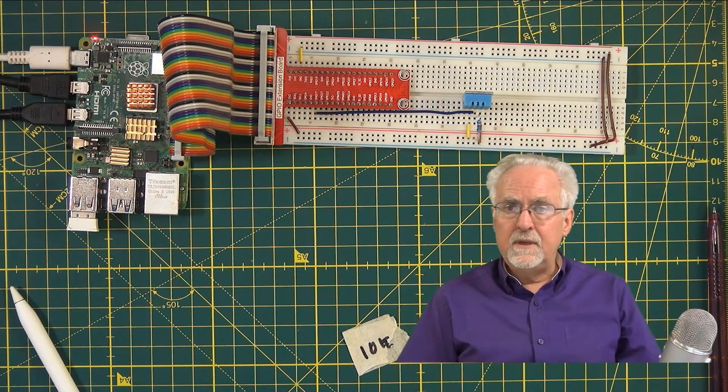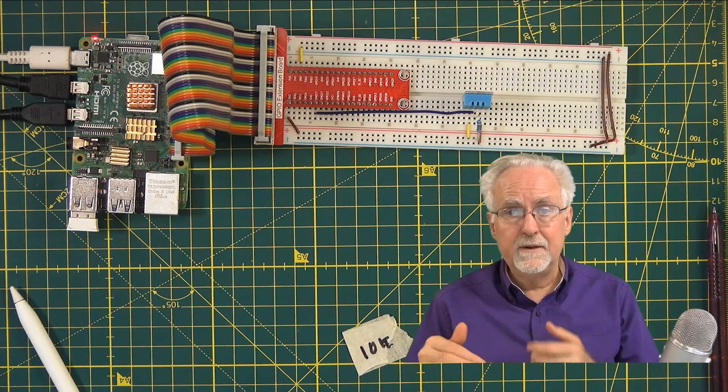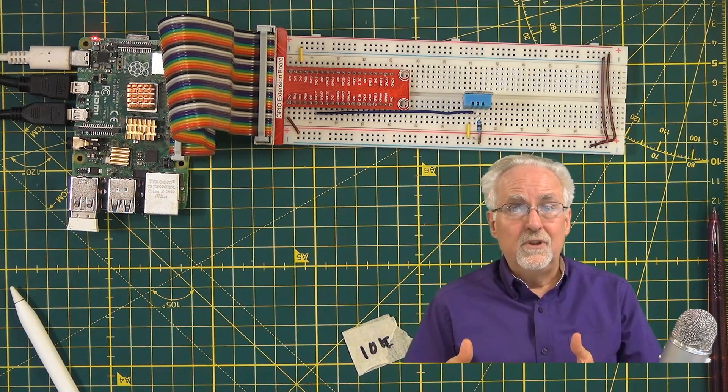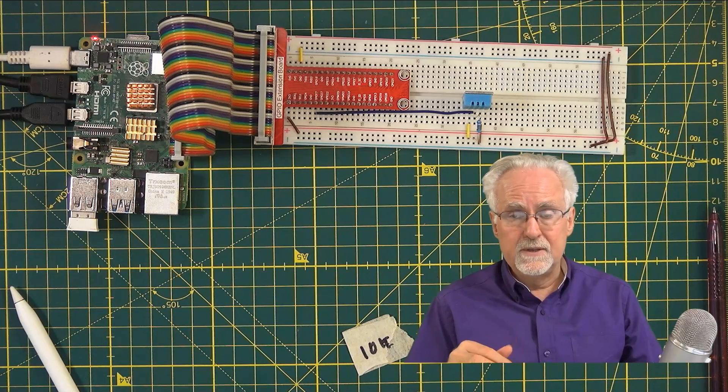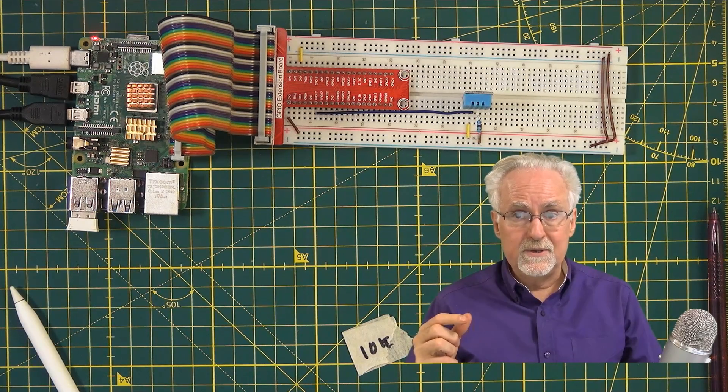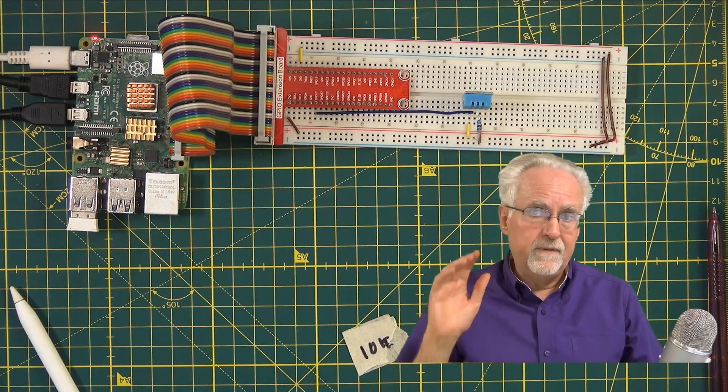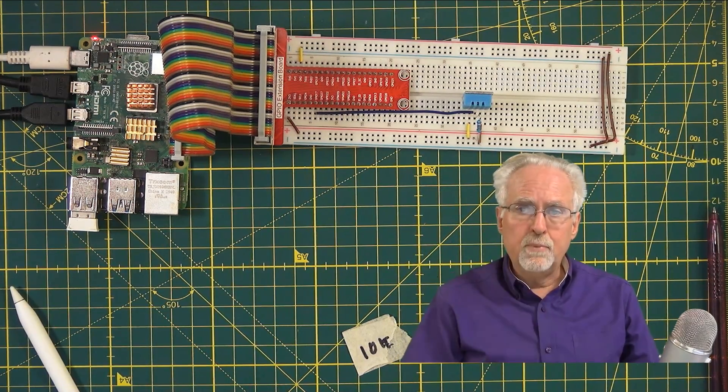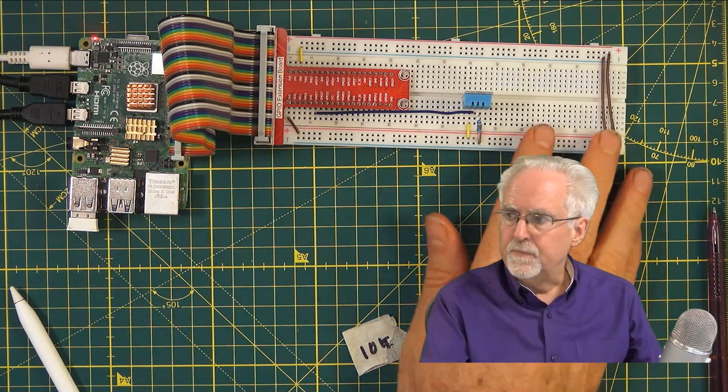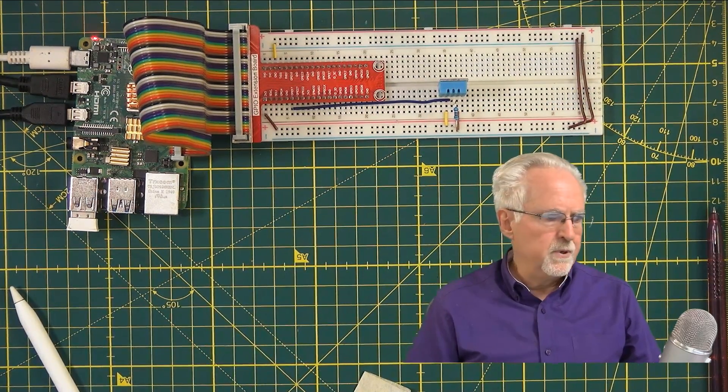Now, I will say that this particular sensor is a very low cost one, and it allows you to learn how to do it. It allows you to go in and do some simple demonstrations. If you were really going to put this outside and you need a more rugged sensor, there's the DHT-22, and it doesn't cost very much. But if you were really going to deploy this outside, you would probably need to upgrade your sensor. But this certainly is a nice one to learn on. And boom, we are there.